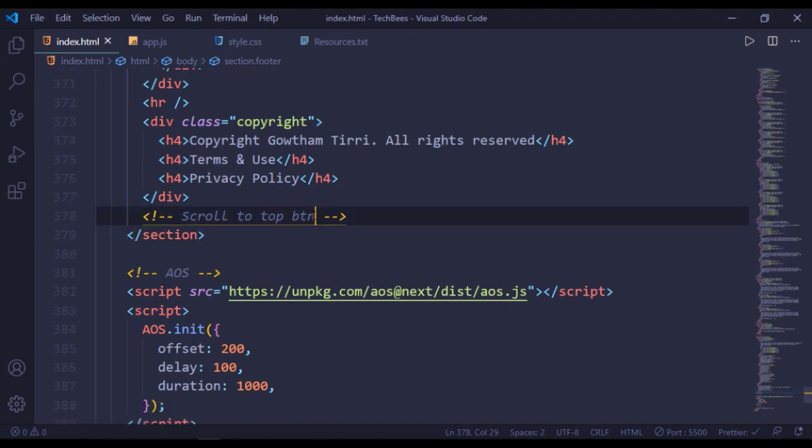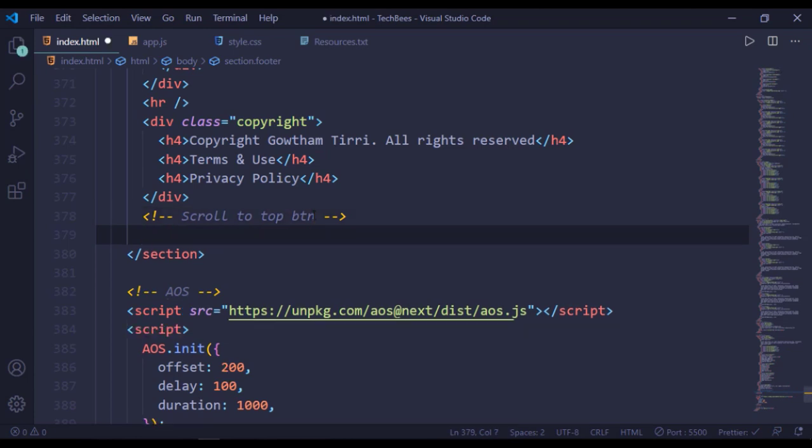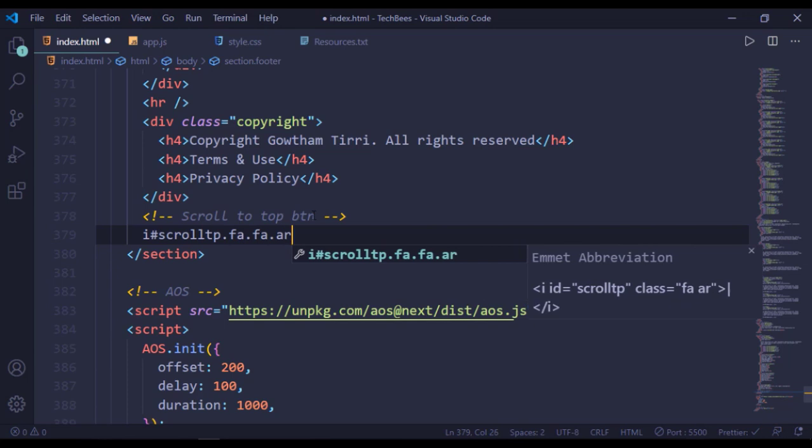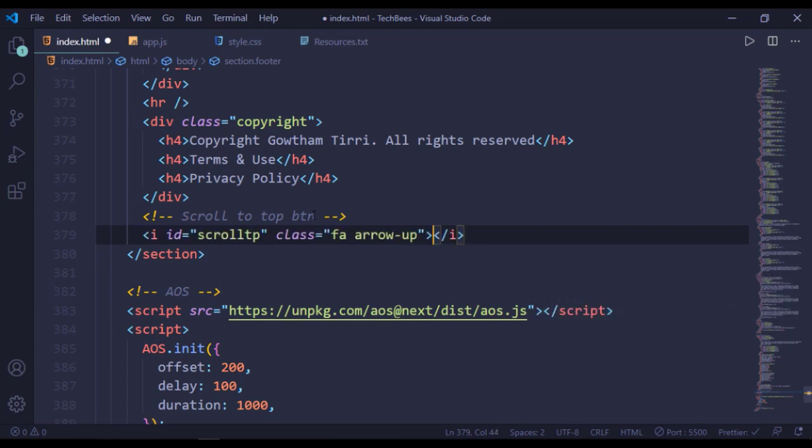Here I will add an i tag with a Font Awesome class and with the id of scroll-to-top, and a Font Awesome class of fa-arrow-up.